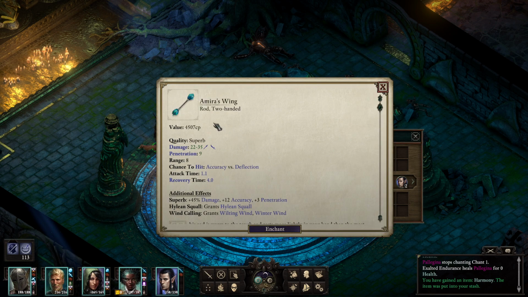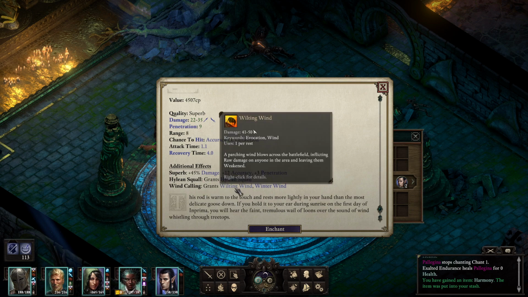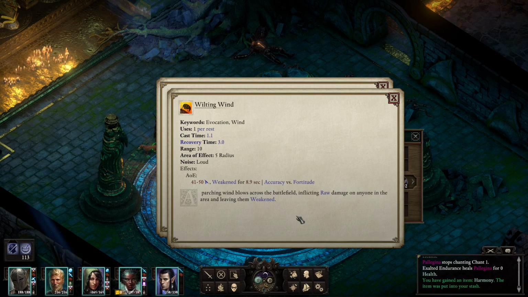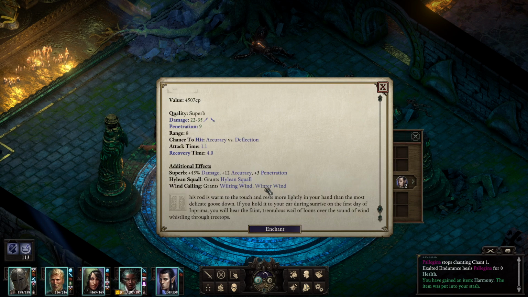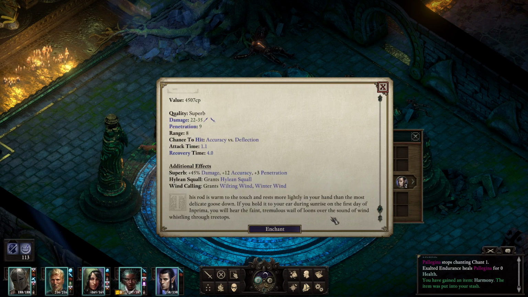Alright, and Amira's Wing. It's a rod, superb, Helion Squall. Brings forth a rush of gusting wind, dealing crush damage, pushing enemies back, and reducing their stride. And Wind Calling. This gives us Wilting Wind. A parching wind blows across the battlefield, inflicting raw damage on anyone in the area, leaving them weakened. And Winter Wind. It causes an icy wind of incredible power to arise, pushing back all in the area of effect and inflicting freeze damage. This rod is warm to the touch and rests more lightly in your hand than the most delicate goose down. You hold it to your ear during sunrise on the first day of Enprima. You hear the faint, tremulous wail of loons over the sound of wind whistling through treetops.